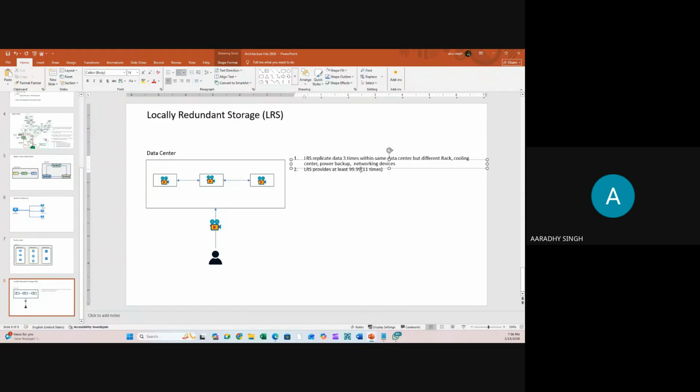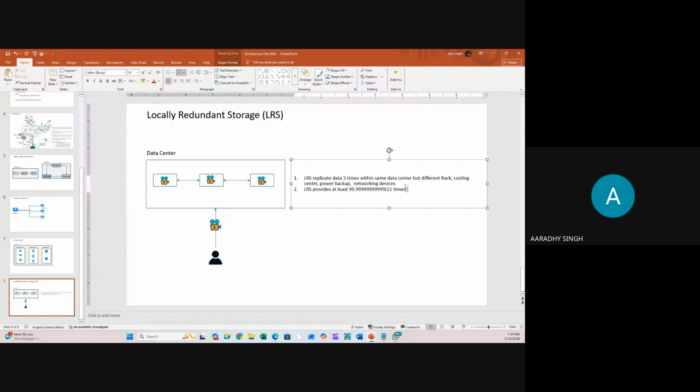It means 3, 4, 5, 6, 7, 8, 9, 10, 11. This will be the SLA, the durability of objects over a given year. So it means in 1 year, SLA will be 99.999999999%, total 11 nines.